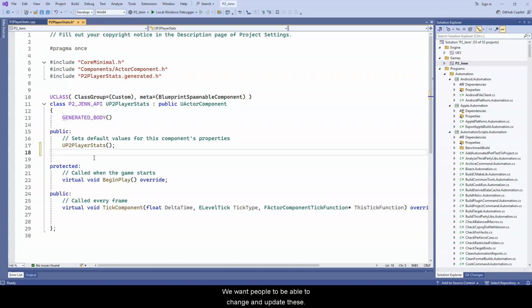We want people to be able to change and update these. We're going to put them under public.